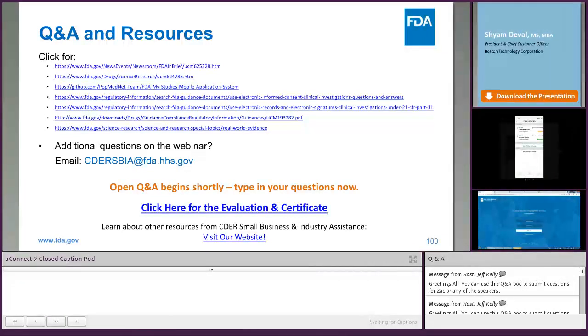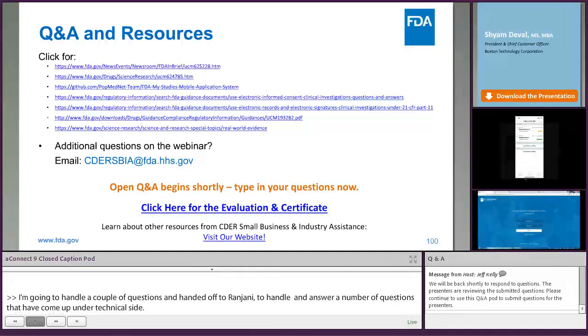So a couple of questions on the use cases of the application. One question was about using the application for people with visual impairment.